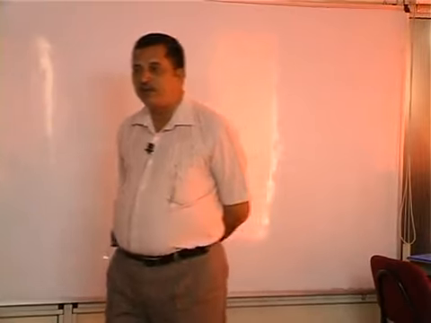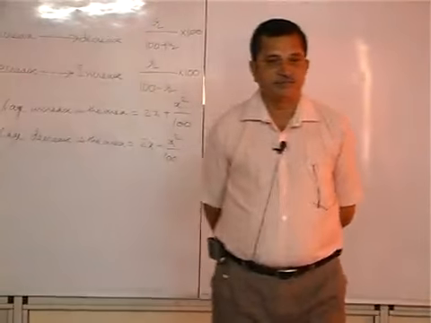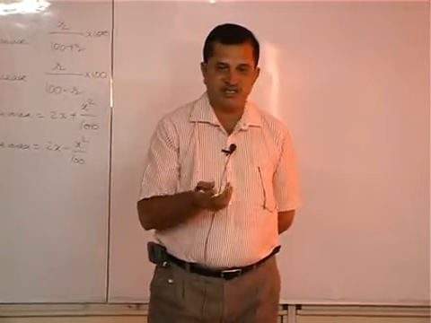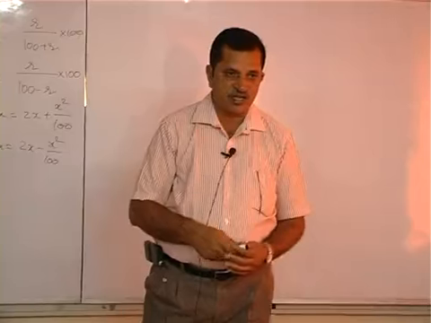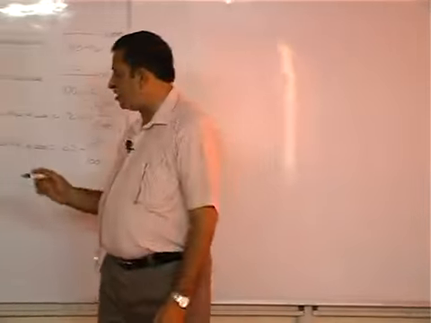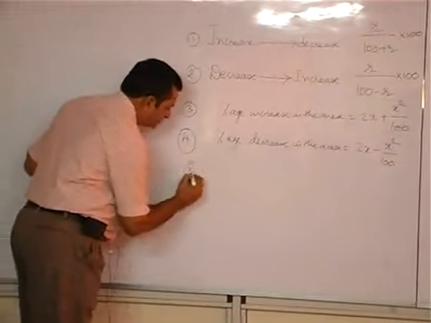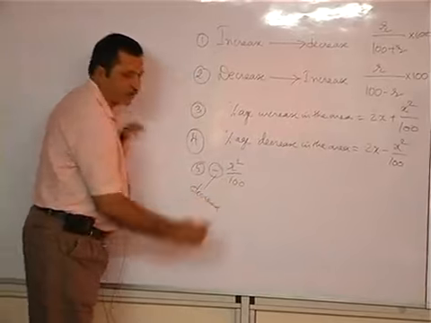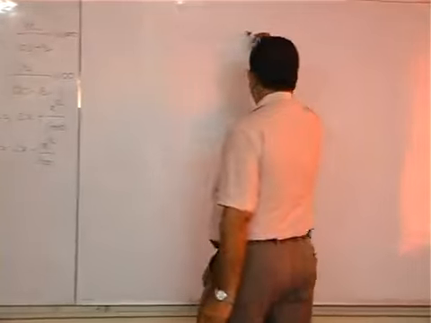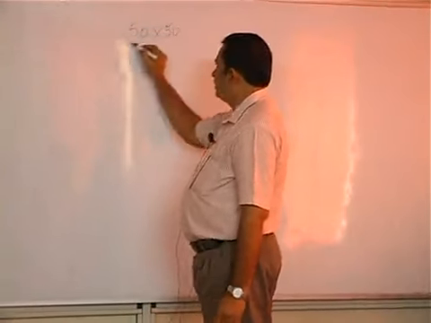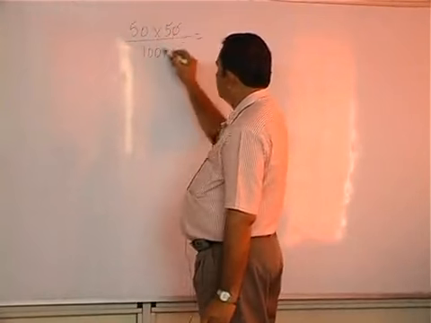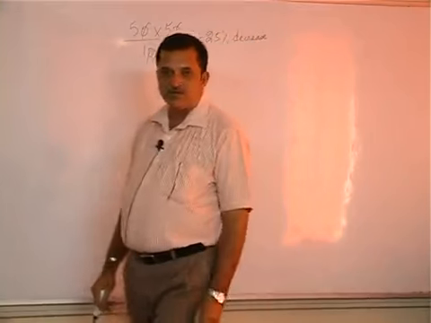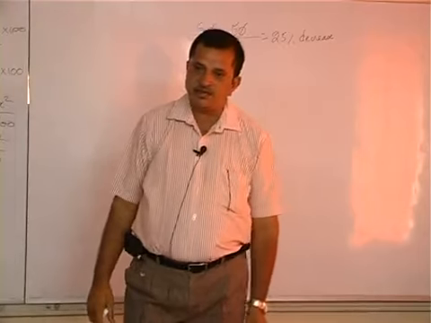See here, whenever the increase and decrease percent values are the same, whatever the order, he may ask first increase and then decrease, or first decrease and then increase, whatever it may be. If both increase and decrease values are equal, the result is always a decrease. We call it the minus r square by 100 method; minus always represents decrease. So the salary is first increased by 50% and then decreased by 50%. 50 into 50 by 100 means a 25% decrease. Without solving the problem, you can write it. The overall effect: totally the salary will be decreased by 25%.